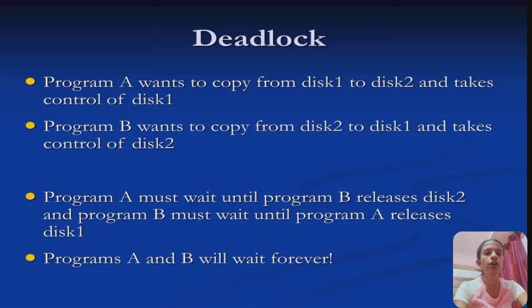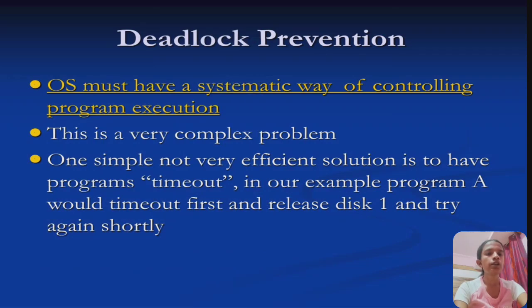Deadlock. Program A wants to copy from disk 1 to disk 2 and takes control of disk 1. Program B wants to copy from disk 2 to disk 1 and takes control of disk 2. Program A must wait until program B releases disk 2 and program B must wait until program A releases disk 1. Programs A and B will wait forever. Deadlock.